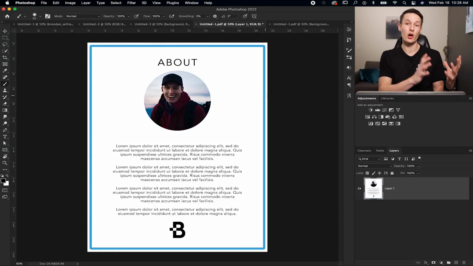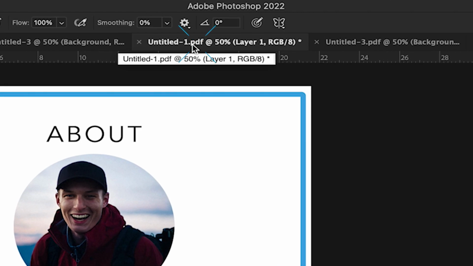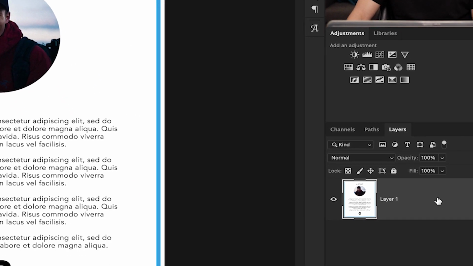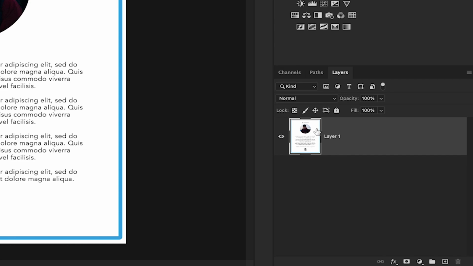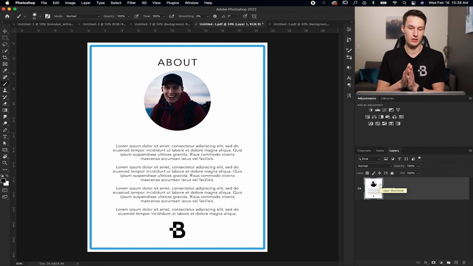Photoshop will do its thing, and then you'll have a PDF file. Now, I've already gone ahead and saved a PDF file where I can edit it and another one where I cannot. I'm going to open both of those right now to show you an example. Here I've just reopened the file that I just exported, and as you can see up here, it is in fact a PDF document, but when I look at the layers panel, there is only the one layer, so everything's being compressed onto the single page.